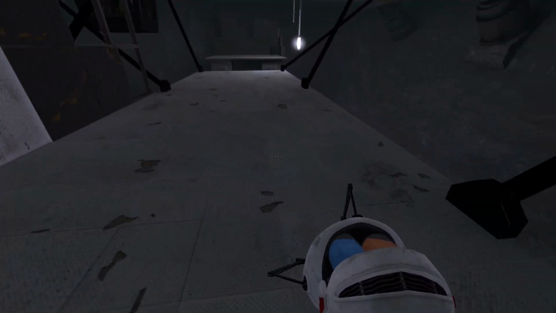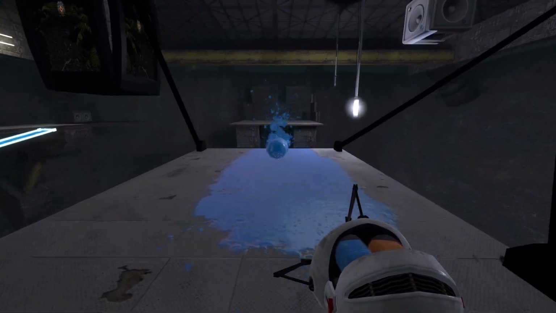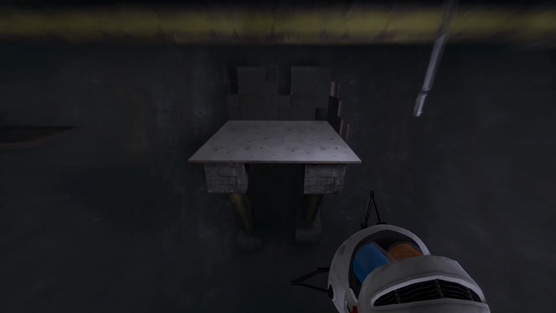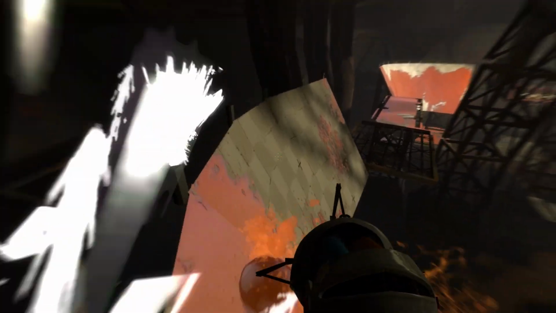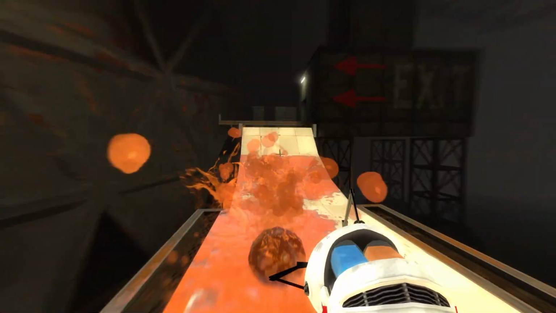The puzzles are designed to work in tandem with both of these gels for the most part. For instance, you'll have to make a path with the orange gel and put blue gel at the end of the path to launch you across a gap. At first, you're only allowed to use the blue bouncy gel to teach you how that works, and then the game switches to only allowing you to use the orange speed gel. These puzzles were still fun to solve, though they were quite a bit easier than the ones where you use both gels at the same time.